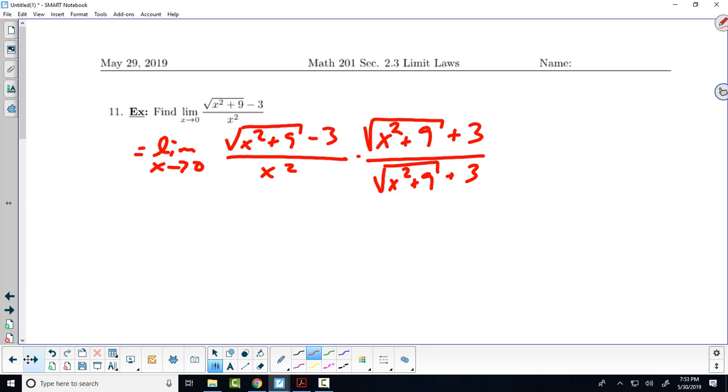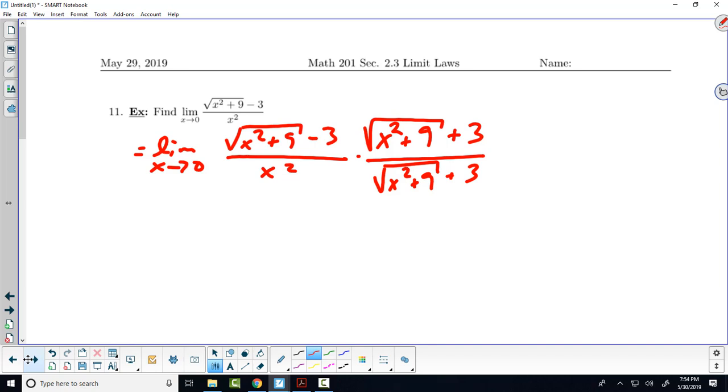Folks, am I allowed to just multiply an expression by any number I want? No, I'm not, right? So if I had the expression 4, can I say that's equal to 4 times 3? No, of course not. What number could I multiply 4 by? 1. What if I really want a 3 right there? What could I do? I could write this as 3 over 3, right? That gives me the 3 that I want, and I haven't changed the equality. I haven't changed the weight of the expression.